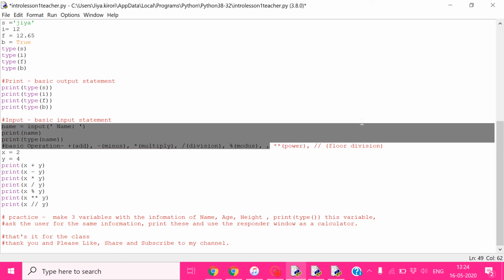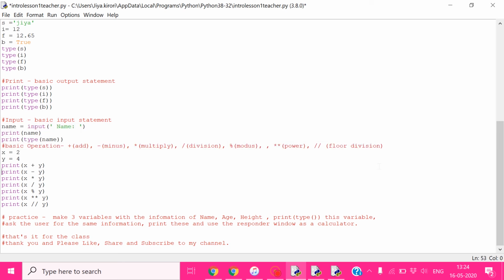Floor division. Now floor division is normal division but it rounds off the answer, so you get a whole number in place of decimals, which you would get if you do normal division. Now modulus is a special operation which finds out the division's remainder in place of the quotient.